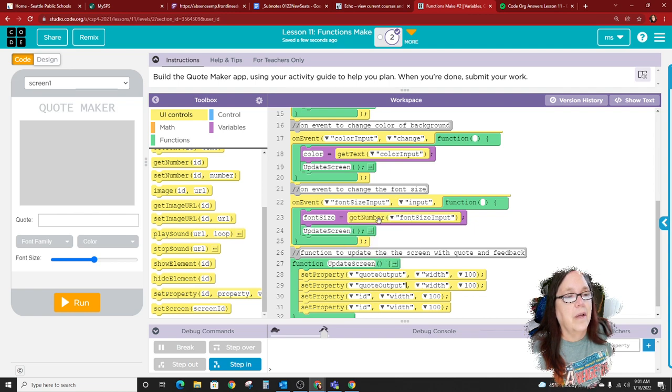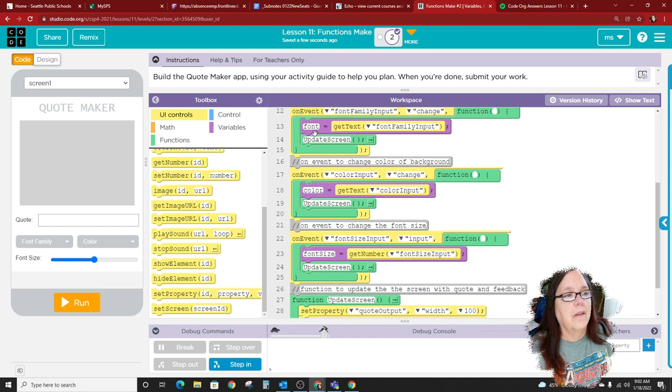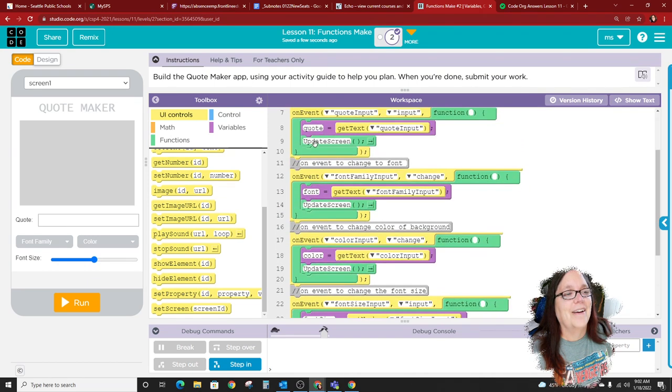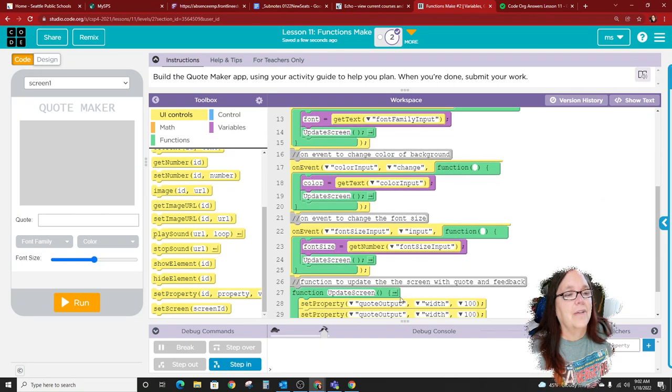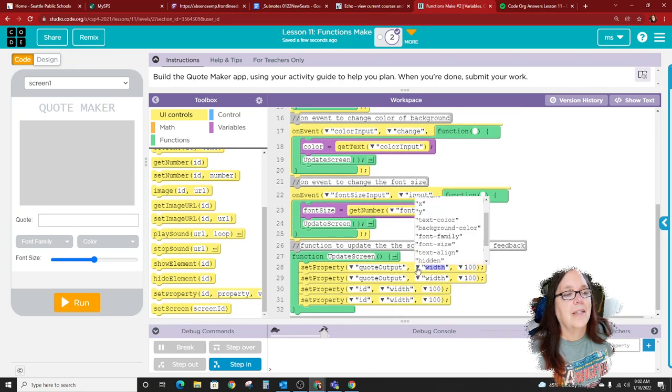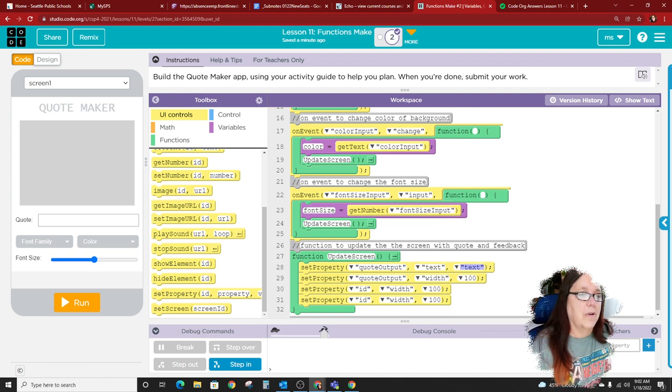And let's go ahead and start with this one. The very first one, our font quote, we're going to be updating the text to equal our quote. So we're going to get rid of the quotation marks and actually type in quote. We could see I spelled it wrong, quote. So it's good to copy and paste it.